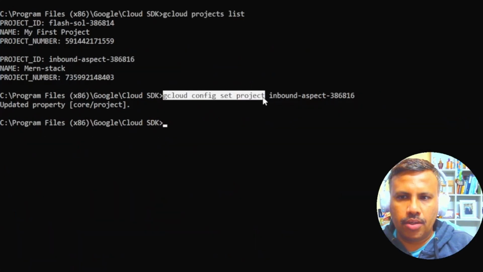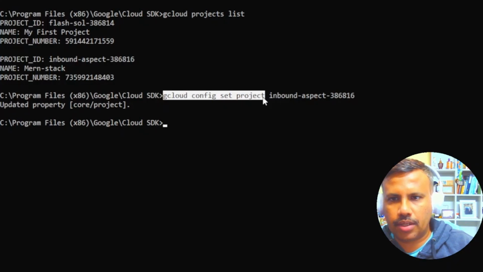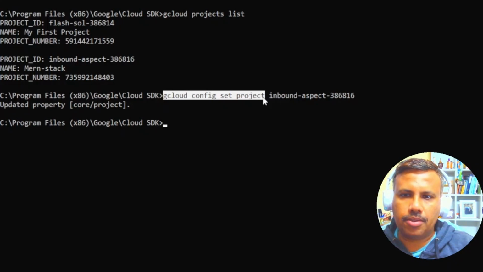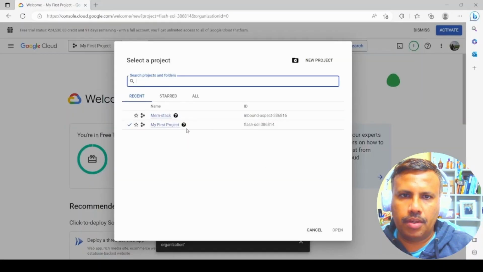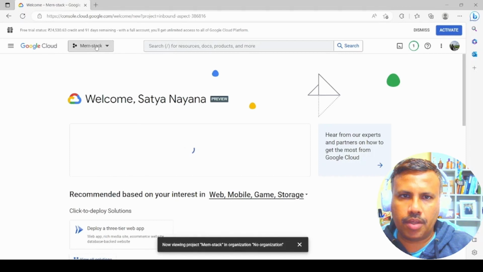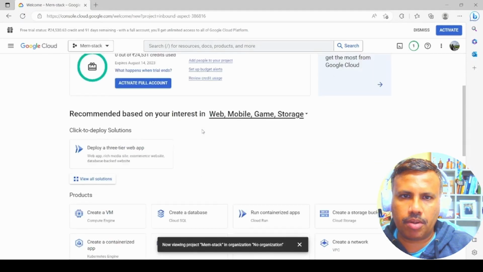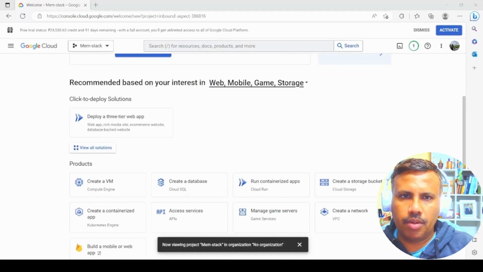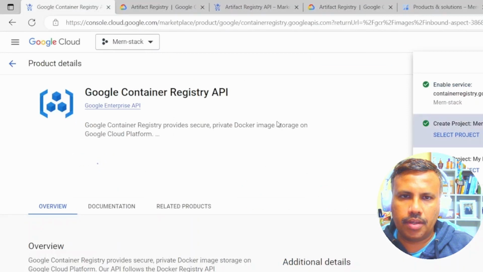You can use this particular command, gcloud projects list. It will list all the projects for the logged-in account. And you can use gcloud config set project to select a particular project, because every time you run certain commands, they will execute under that project ID. So let's execute this and make sure we are selecting the right project. Also, in the UI you will be able to check which project you have to select, and you can see here I have selected this particular project.